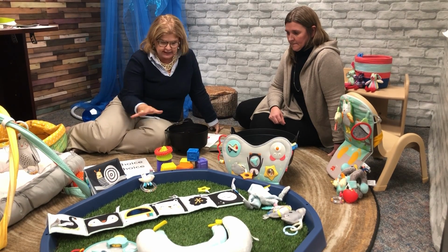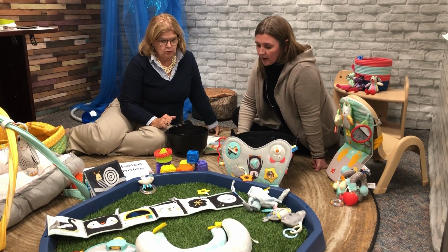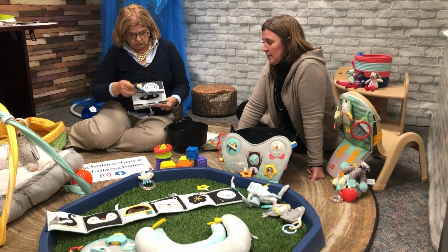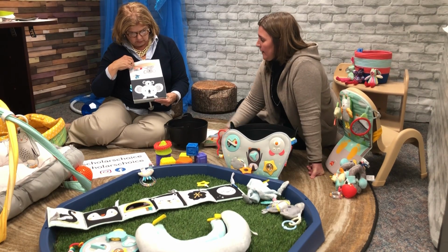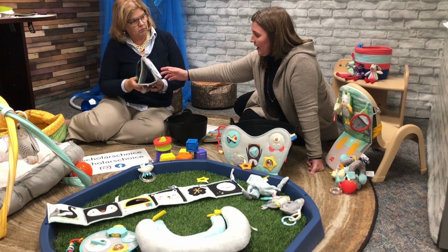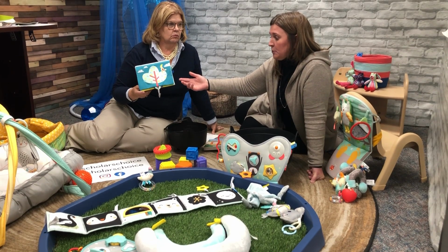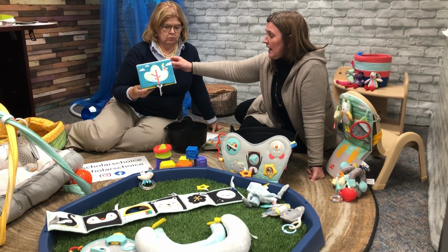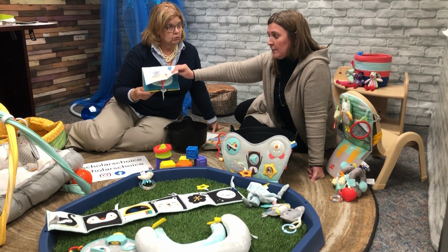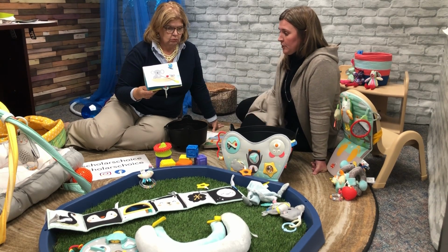So what do you think when you take a look at this that really resonates with you for a young infant? So young infant, a lot of the stuff we have here, you'll notice, is black and white, which is very crucial for infants up to 3 months because that's the colors that they see. So one of the pieces Julie's holding is black and white, but then if you flip it the other way, as they get older, this can grow with the child and they can start to see the other colors. But from birth to 3 months, it's got the black and white, and then it's also a texture, so they can squeeze it and it's crinkly. Babies will put it in their mouth, so that's a really great piece. They can lie on their tummy while it's sitting up, which is really good for them.